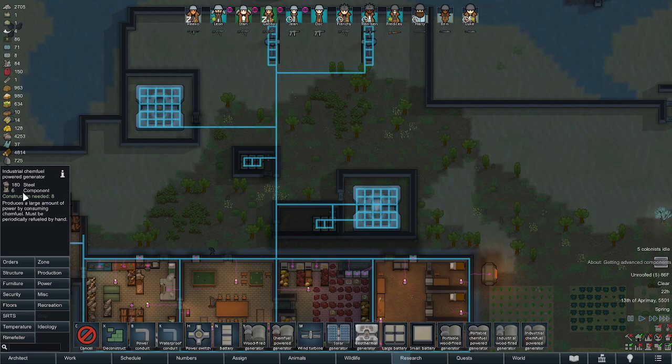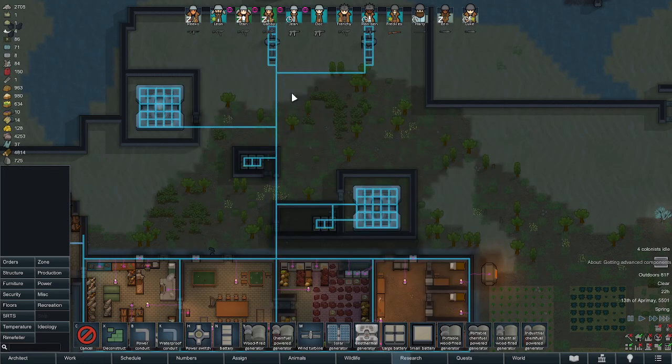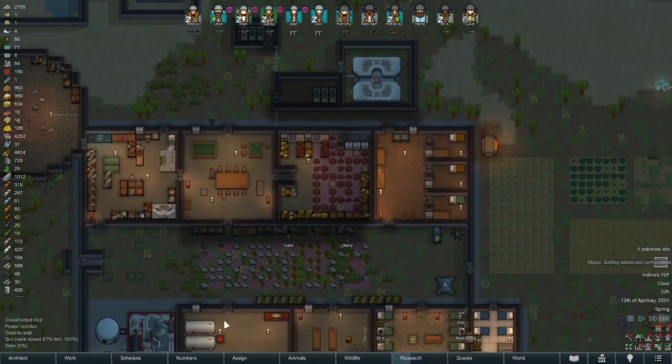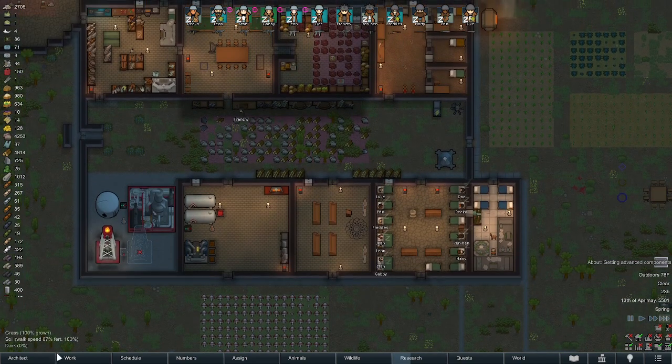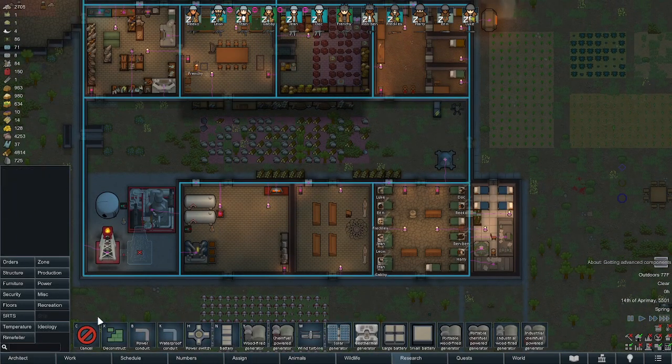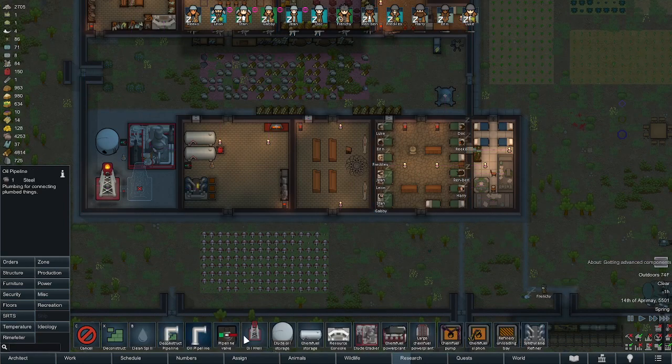Industrial chem fuel. No, I think if I'm going to make power, I should probably do it. Chem fuel power plant, large chem fuel power plant.